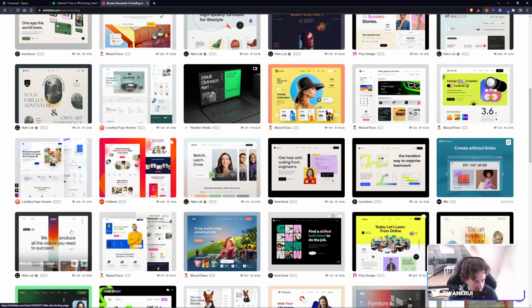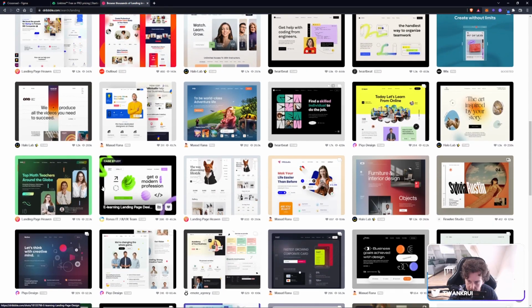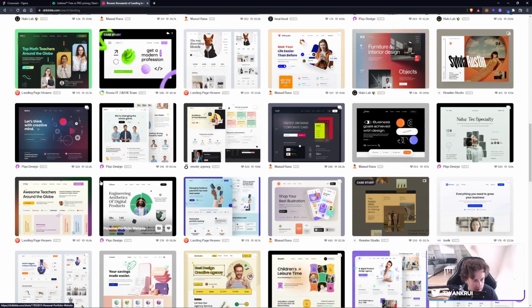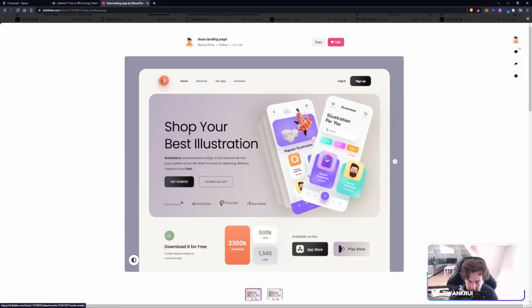These all look so similar. Hey, that's true for you. Just looking for a little bit of inspiration on what to do with the actual... This looks cool.